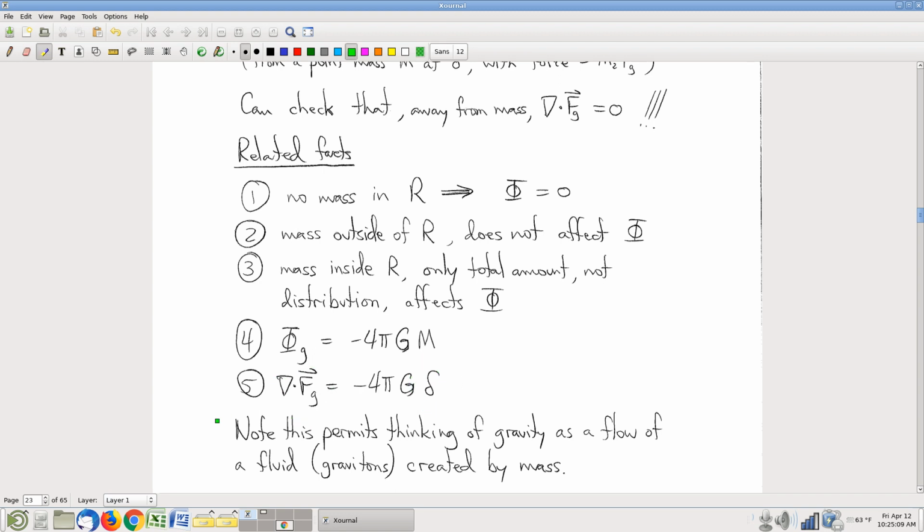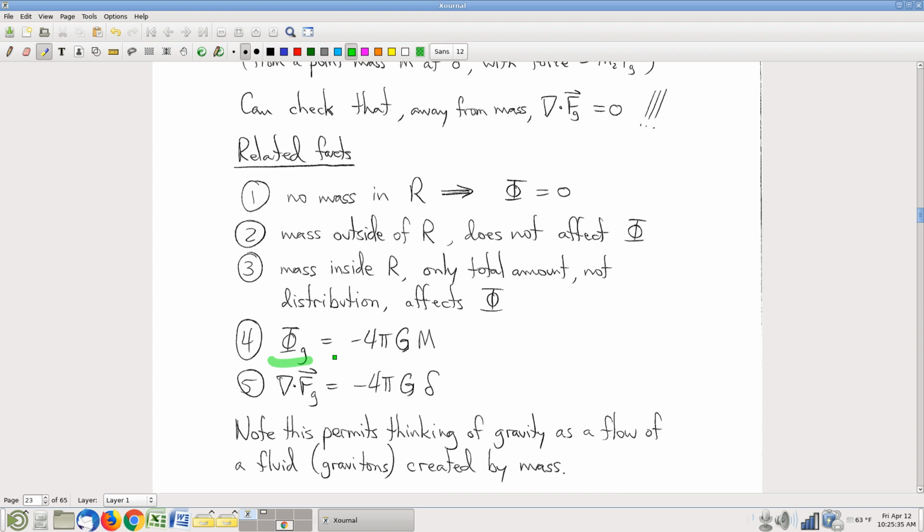And there's a metaphor that this suggests. If you want to talk about this, come to my office hours. It's a really interesting conversation, but there's a lot of details. It's as if each little piece of mass is shooting out a fluid of some sort. I mean, after all, that's how we think of flux. We think of flux as some sort of fluid passing through a surface.